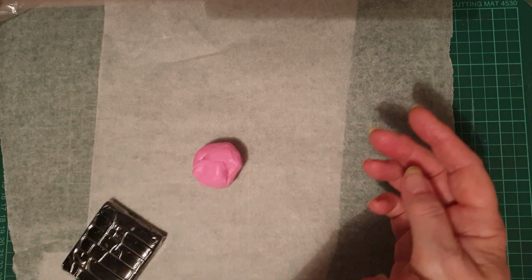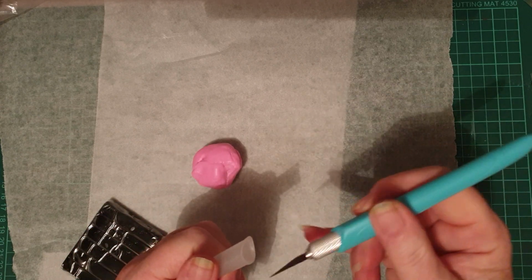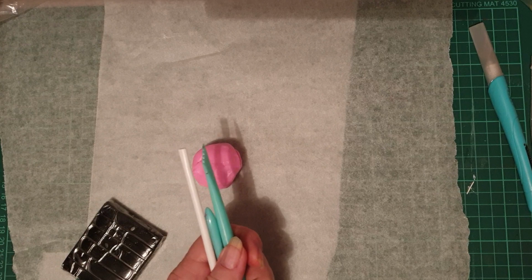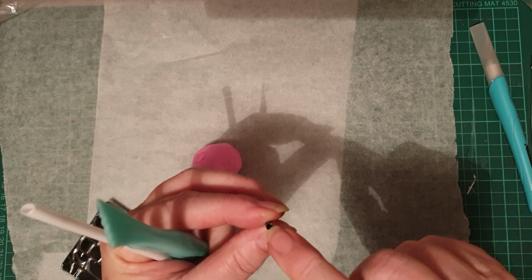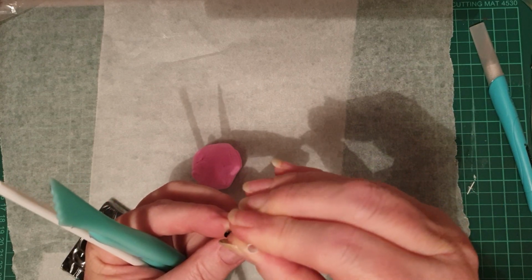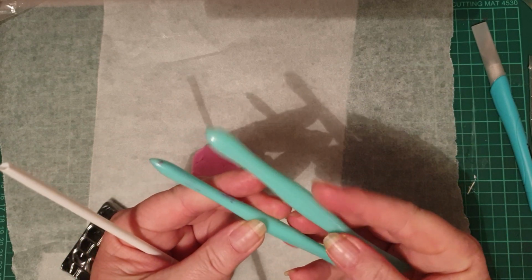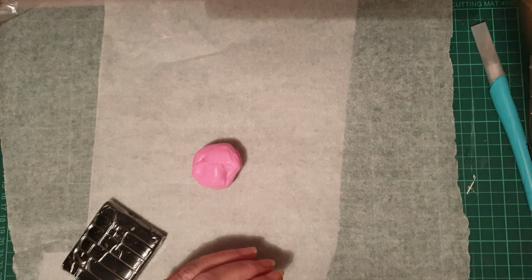Now I'll just run you through the tools that I use. Okay, you're going to need a blade knife, and I've got this, the tip of a brush, and I'm just going to use this piece in here that's got a hole in it, and a piece of plastic straw that you can squash and shape into whatever you want dragon scales. And I've just got a couple of these plastic tools that I've had in my thing. And you'll need a rolling pin.